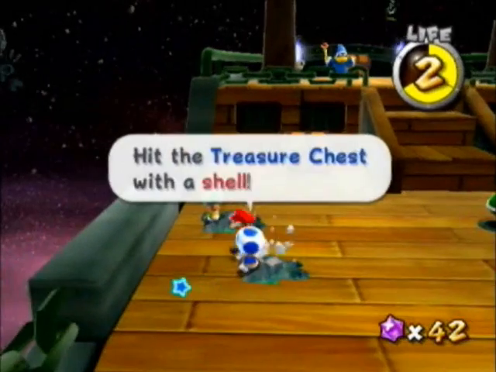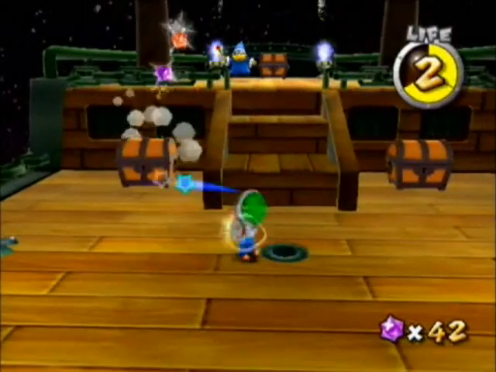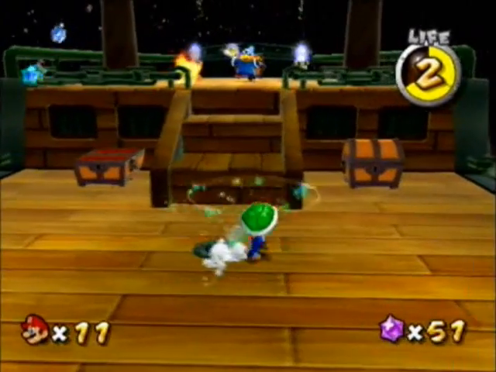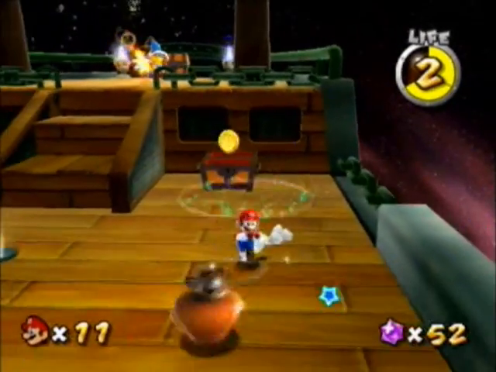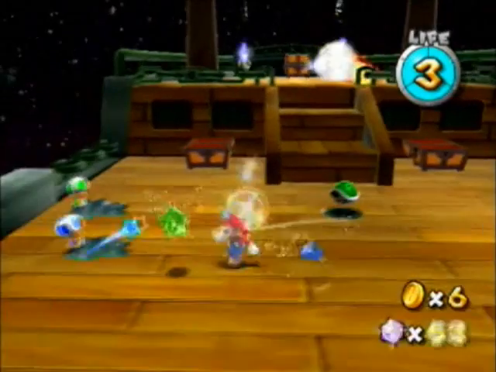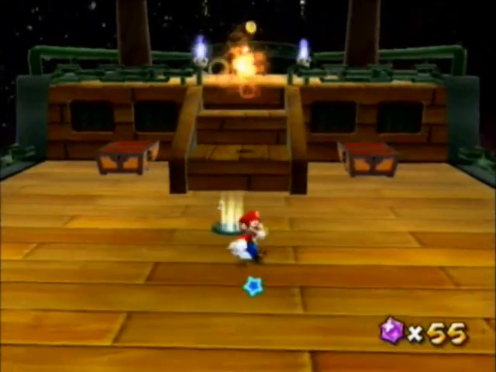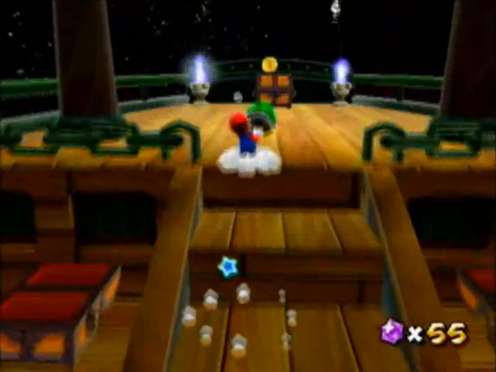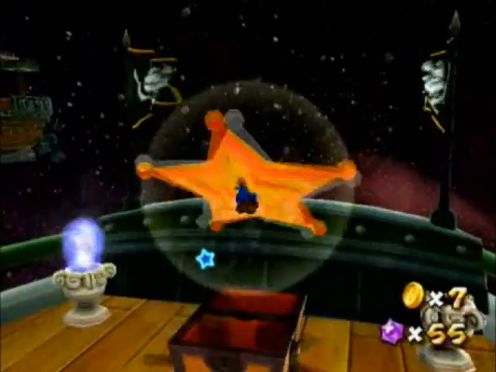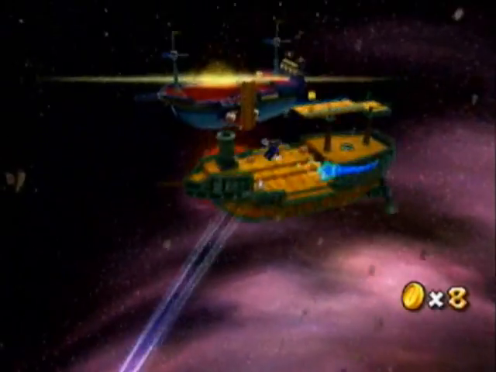You can also, if you're carrying a shell, press or shake the Wii Remote to throw it, and you can also open treasure chests with a shell, which is true. And this one's got some star bits in it. And that one has a coin. I just use the shell to attack. You can also jump on him, but I like using the shell just because, you know, he uses projectiles. Why can't you? Some coins. Make sure to set that high score because you know it's so important.